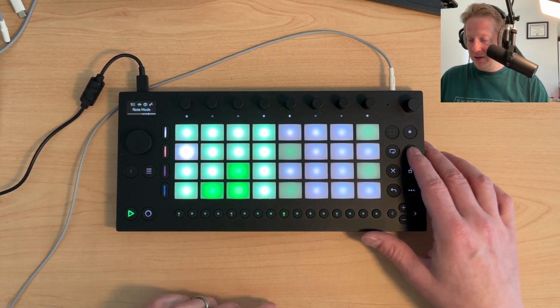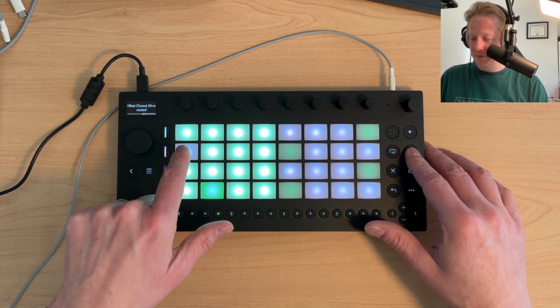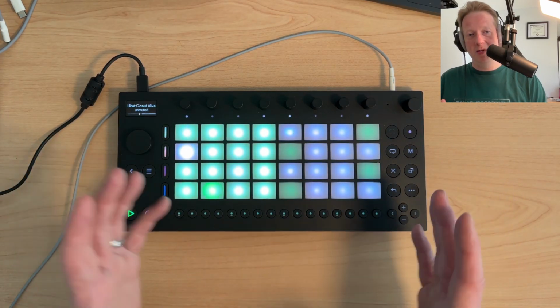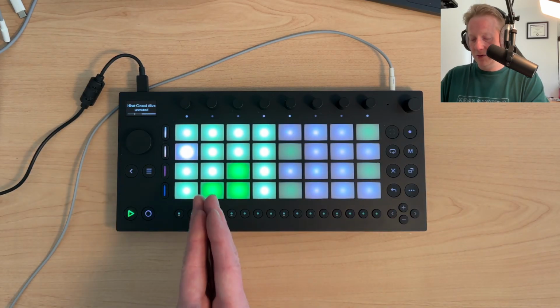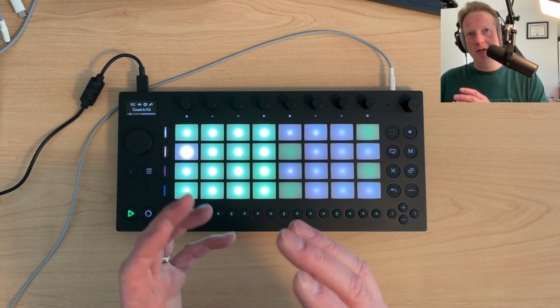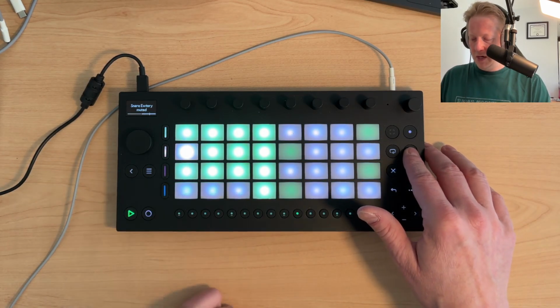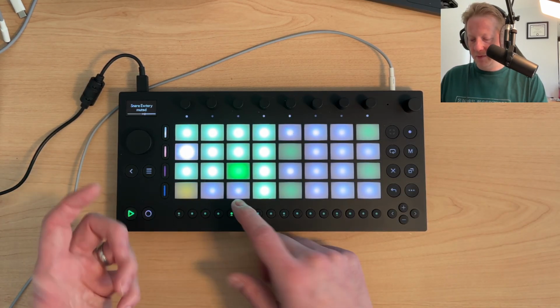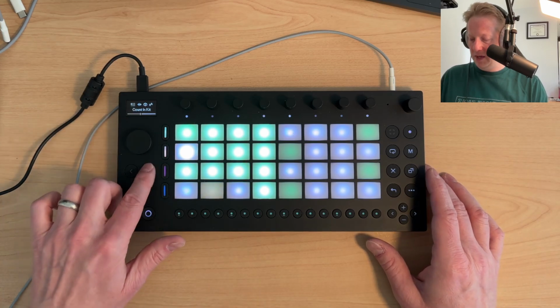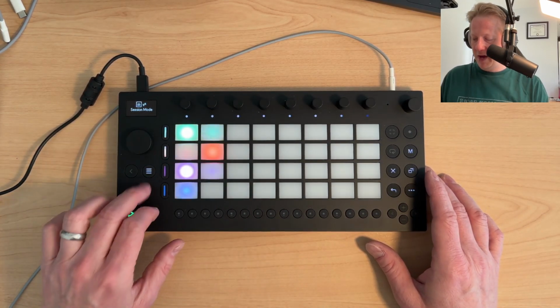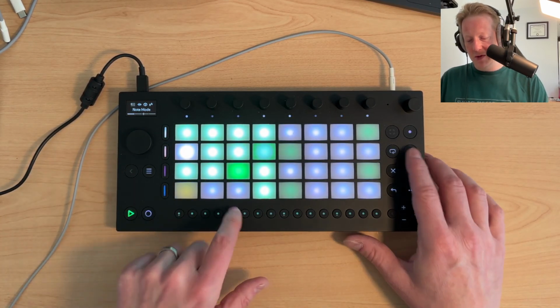Don't forget that if you mute something, it's going to be muted. And one thing I've learned is it will stay muted between transitions from pattern to pattern. So if I mute the drums here and then move over to the next pattern, you can see that they stay muted.